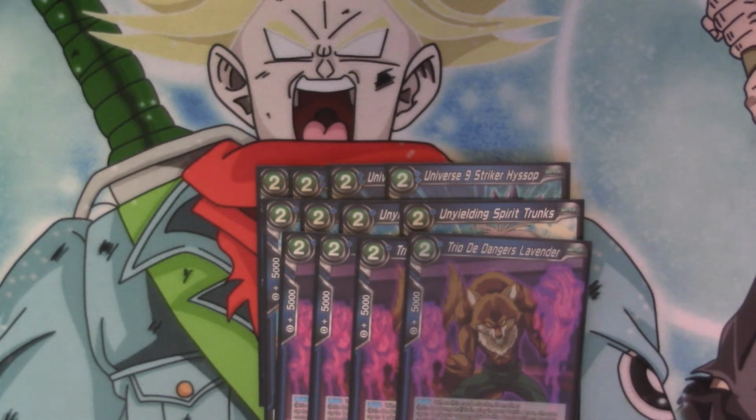So he's got 10,000, and when this card attacks, if there's another Trio of Dangers out, you can pop a card on the opponent's side that's got an energy cost 4 or less.